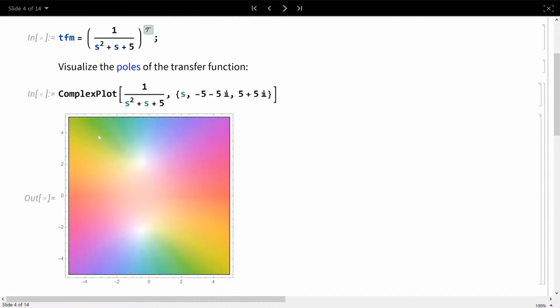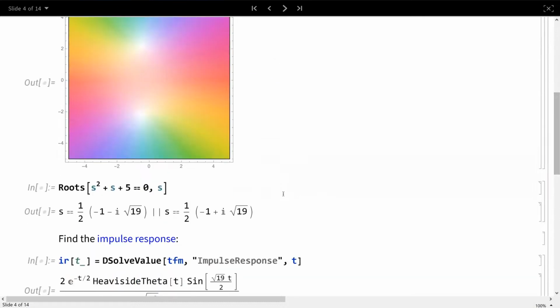So here you see a complex plot of a transfer function. And notice that there are two shiny spots, the poles over here, and they both lie to the left of the y-axis, and they're symmetrically placed about the x-axis. So you have a negative real part to them and also an imaginary part. So you'd think of these as being a combination of oscillatory and decaying behavior. And you can check the roots using the Roots function like over here. So those are the real parts, negative, and the imaginary parts.